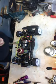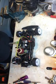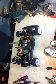There we are. I just gave the car a little tweak on the screw. You could hear it just wasn't quite getting to full throttle there, so I just gave it a little tweak on the screw to get a little bit more fuel in. There are instructions on how to do that in the little booklet that I'll send with the car, so you can see that. Okay, that's it.